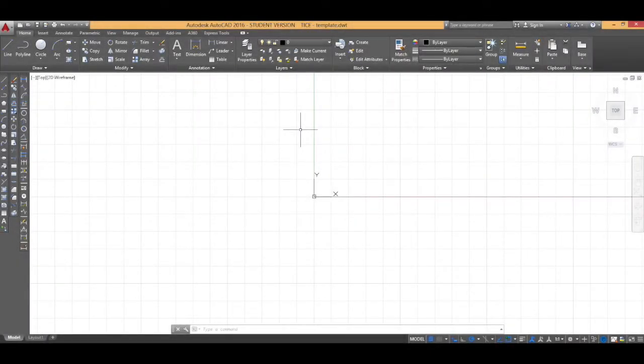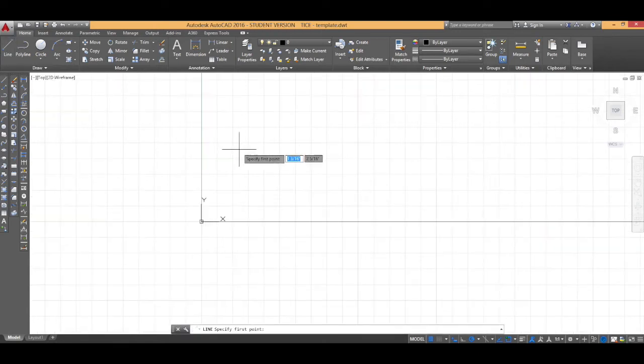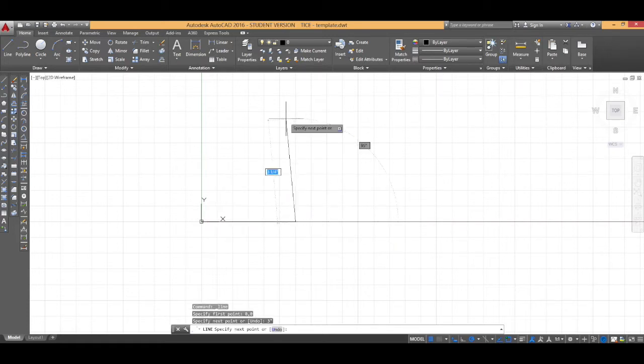Now that we're familiar with the draw tools, we'll use the modify tools on the objects that we've created with the drawing tools. Using the line tool, draw a rectangle starting at point 0, 0, that is 3 inches wide and 5 inches tall. Remember that we can use double quotations to signify inches and single quotations to signify feet.